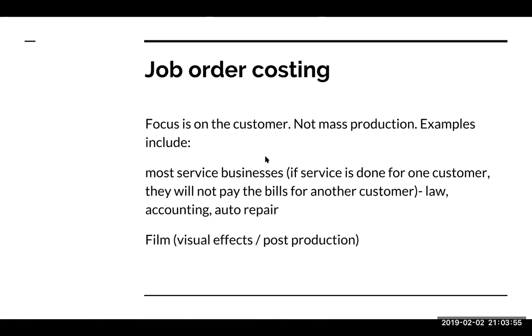Think about it this way. If I go into an auto repair shop, they're not going to tell me, oh, the average cost of the auto repair is $500, therefore that's what you need to pay. Instead, they're going to give me an itemized breakdown. They're going to inspect my car. They're going to say I need an oil change, transmission fluid change, need new front brakes. And so they're going to bill me on an individual basis as a customer. They're not mass billing me for the entire expenses of the shop. They're billing it on an individual item basis. So again, for job order costing, the focus is going to be on the customer.